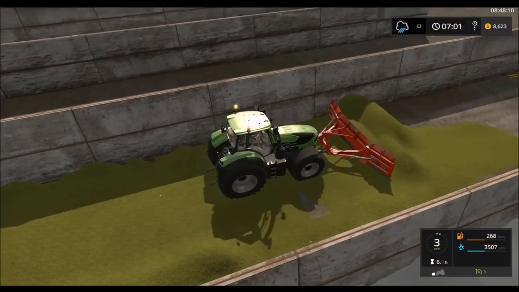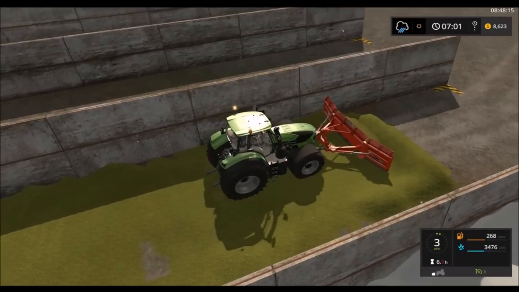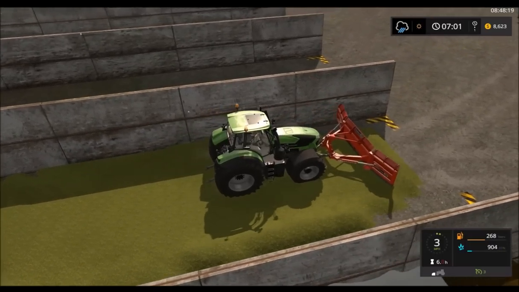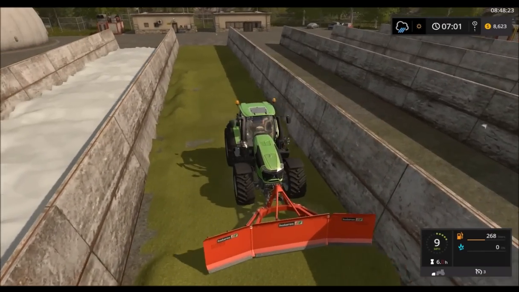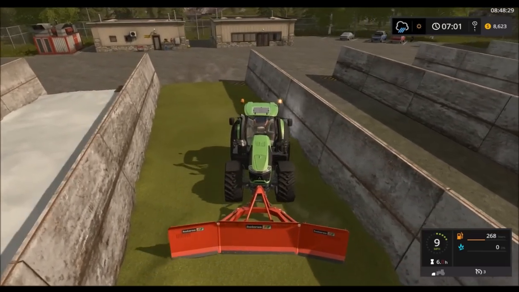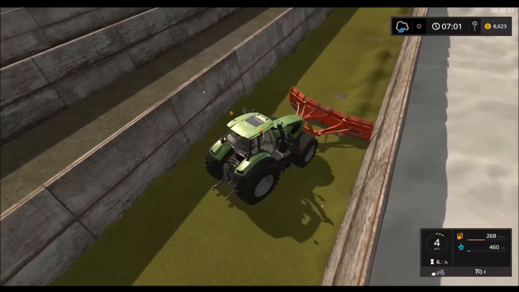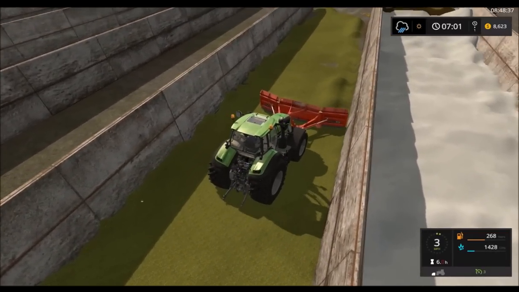Just going to keep on pushing, and you can do this with the Valtra. You might just have to do a little bit more pushing. But overall, this is a good-looking silage pit so far, if I must say so myself. Alright, so we're going to go ahead and get over here and set our cruise control and push out these lumps.